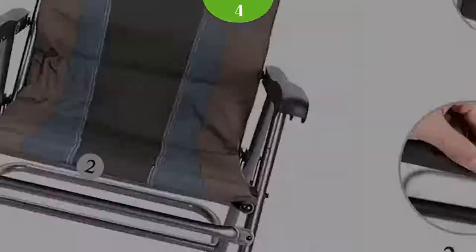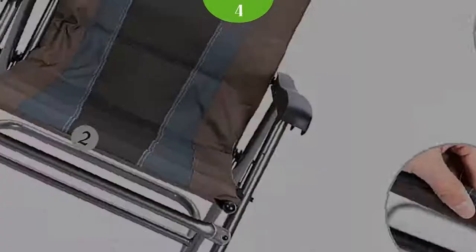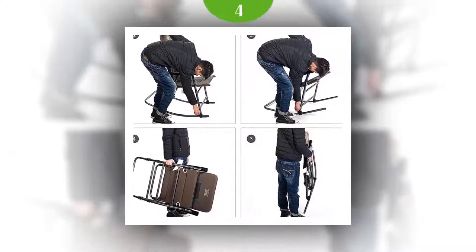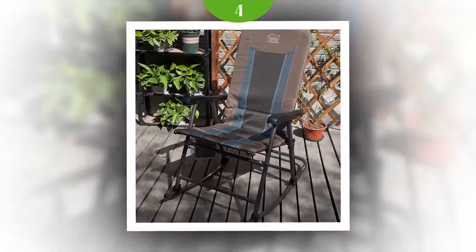This is hardly an assembly, but it is necessary that you know about it. This is a rocking chair — there's a U-shaped rocking bar on the ground and the chair simply sits on it. It will not rock on soft ground, but the ground bar will prevent any sinking. There is no adjustment to the recline, but the chair is very comfortable and does not make any noise. It supports a weight of up to 300 pounds (136 kilograms).